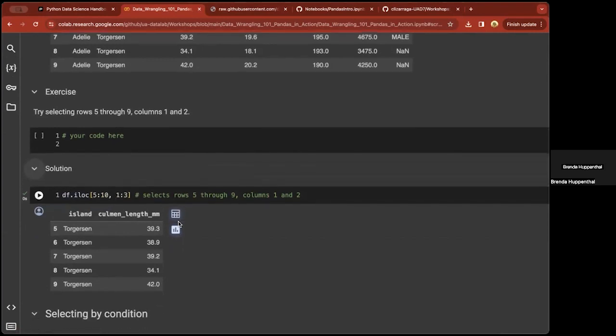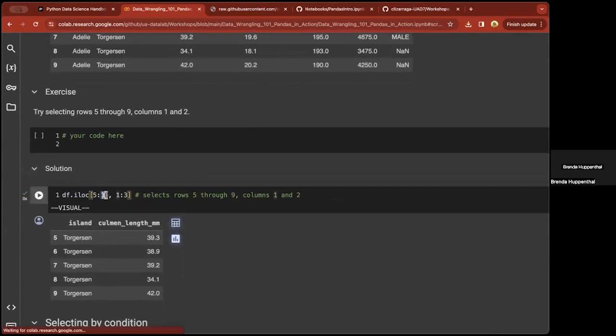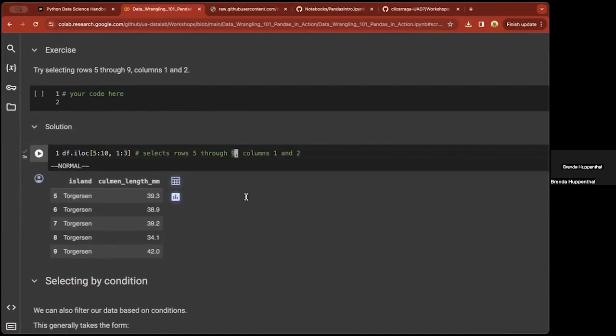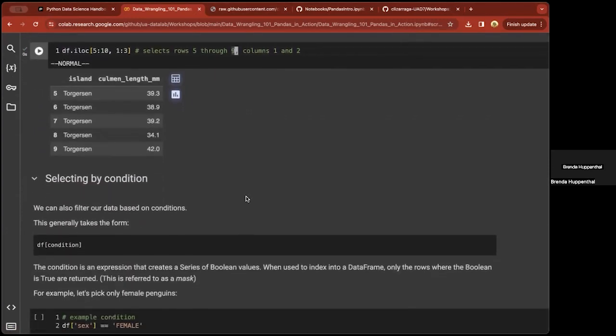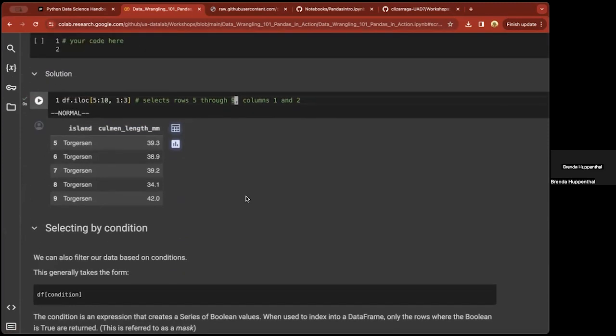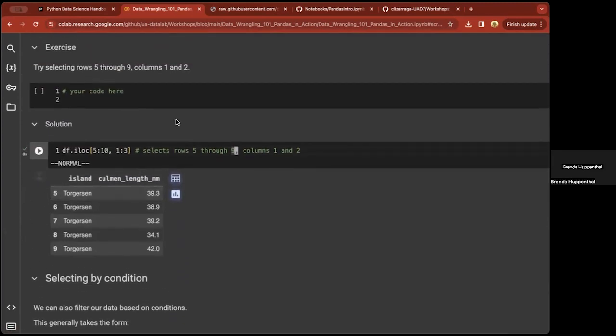And then again, because it is exclusive, we just provide a number that is 1 past the last index we actually want to grab. It starts with 1 instead of 0 just because I asked for columns 1 and 2. We could certainly have it start from 0 to 2. But yeah, the indexing in these starts from 0.